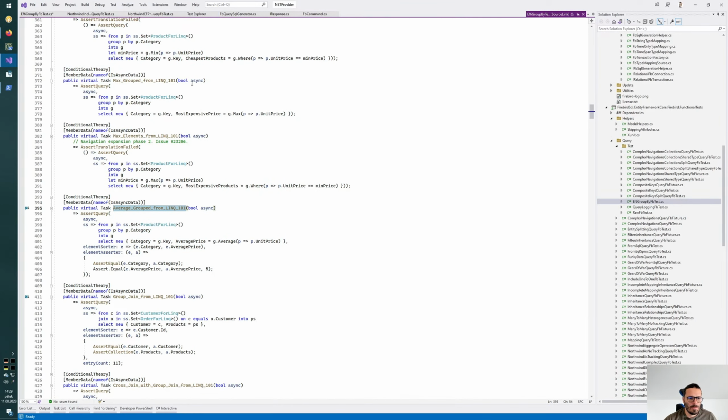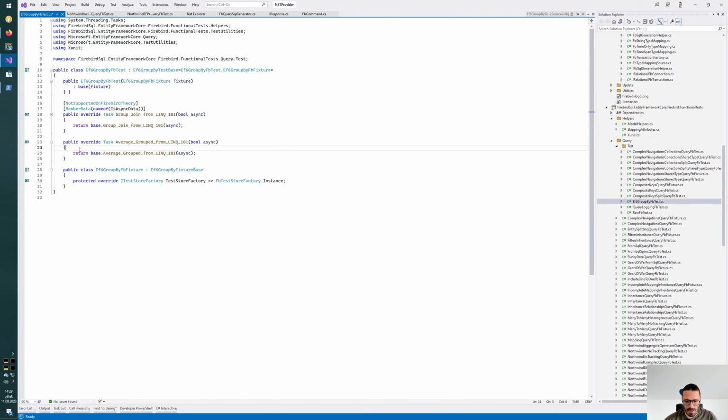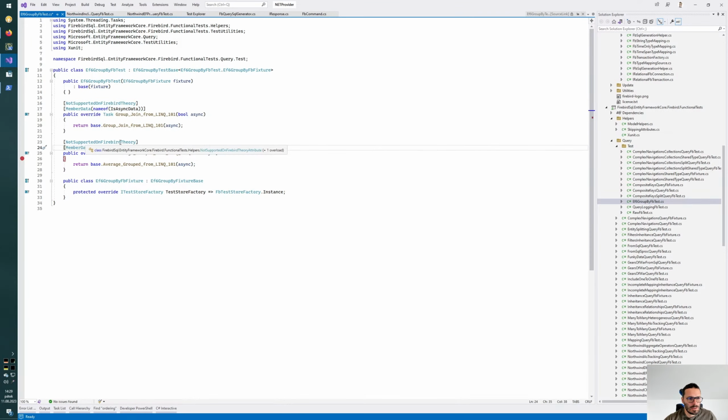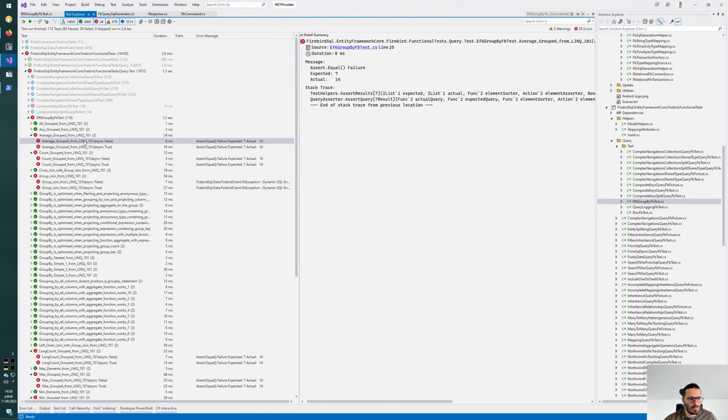Well, let me first check that I'm actually translating it correctly. That would be the first step. Let's close this. Is it this one? Average grouped from 101. Yes. So let's debug this one.